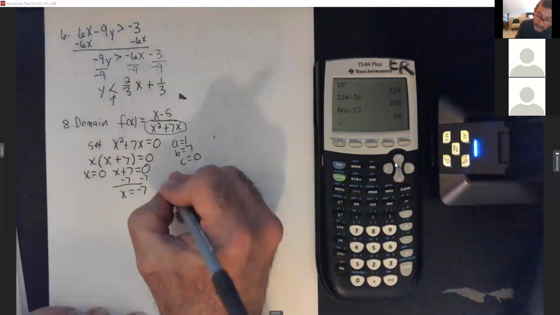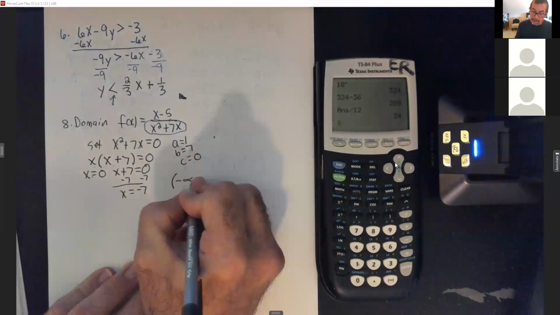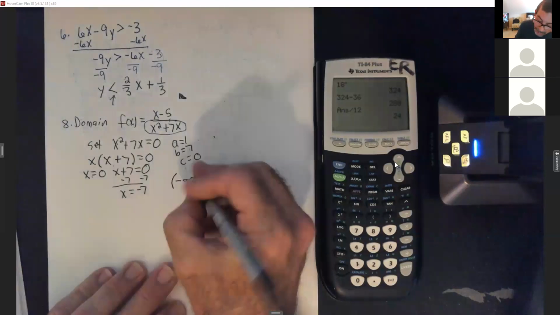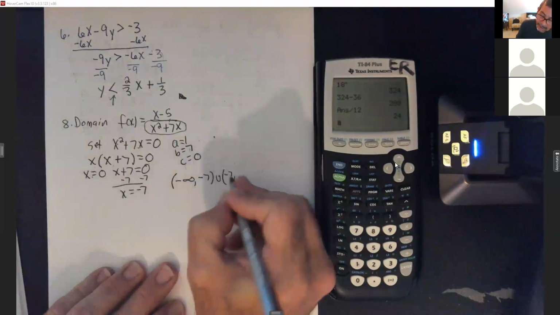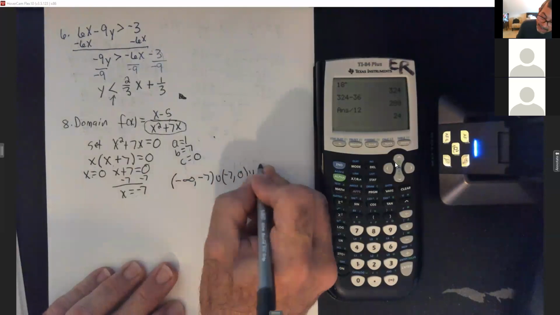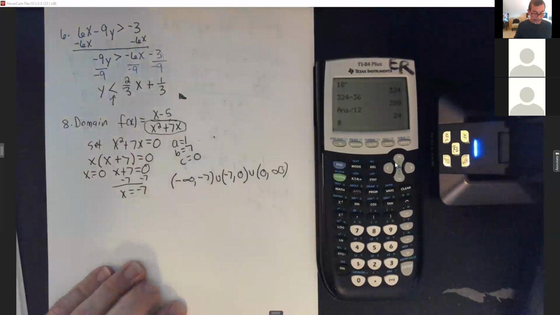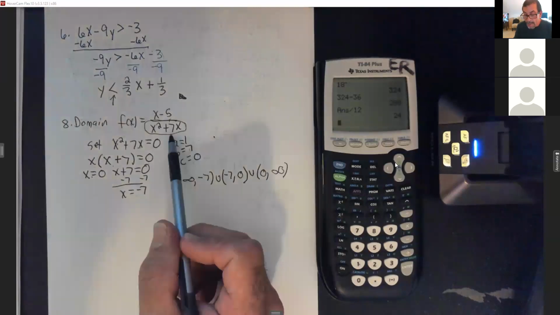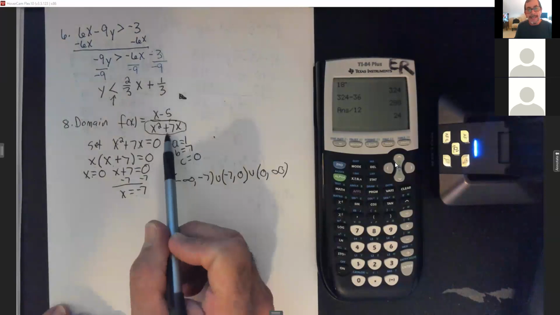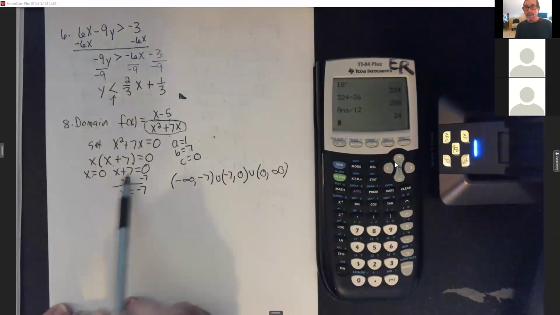All right, so our domain is going to start at -infinity, and we cruise until we hit -7 first. Then we go from -7 to the 0, and then we union from that 0 to positive infinity. Okay, so pretty much all the ones I've been doing on this problem have had x squared plus some number times x. So the easy way to go would be just to factor it real quick or hit it with that quadratic formula, okay?